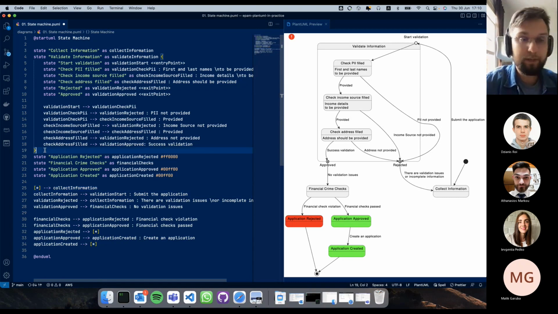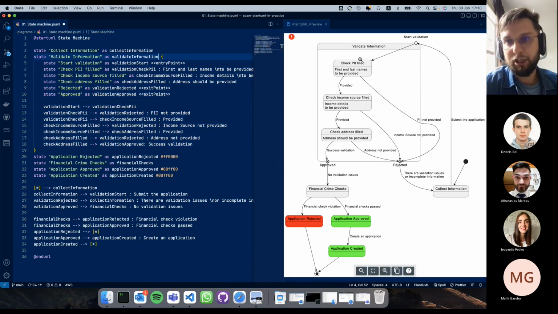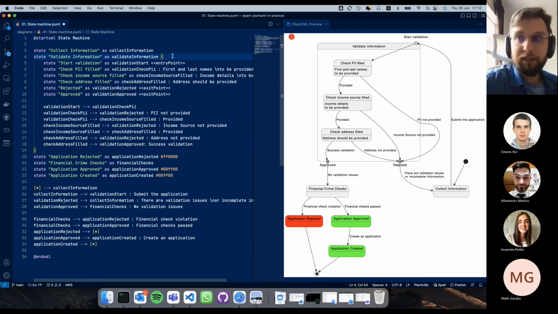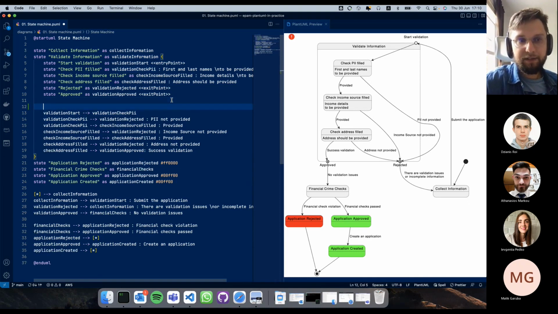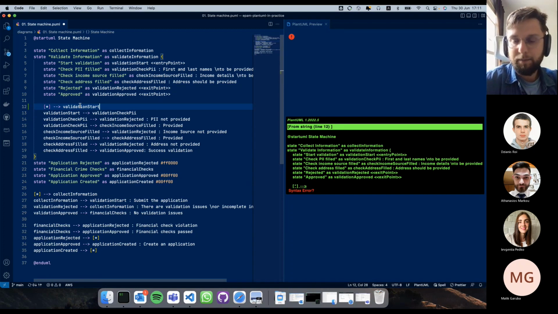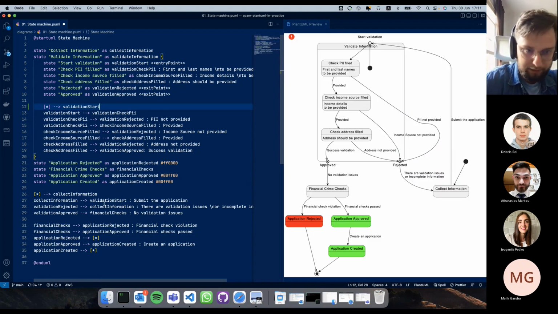Another useful trick which PlantUML allows me to do is to have nested states. Like here on the right-hand side, during the validate information state, I'm checking multiple things, check 1, check 2, check 3. So what I can do is declare states within states. Well, there is a quite interesting thing. If I have a state within a state, I can of course declare an entry point here, saying when I'm starting, but I need to change it a little in order to have it. Let me show. Well, this way.